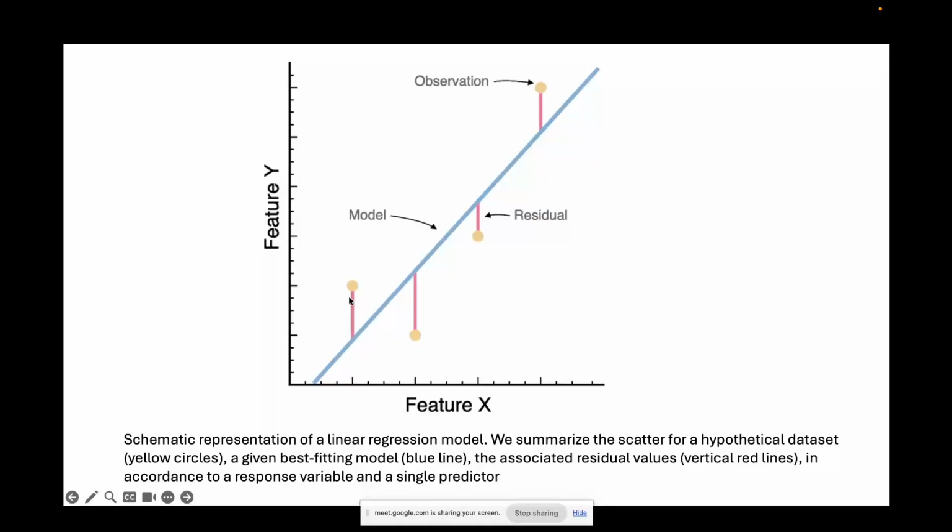In some cases it can have a negative difference. So if you add the negative and the positive difference, it will cancel out and it will not tell you the exact information about the model itself. So what we do is we use squared terms for each of these residuals, and then we try to minimize the residuals, right? So yeah.